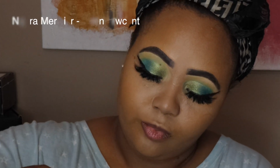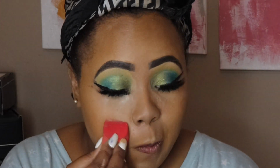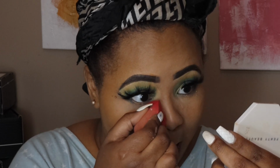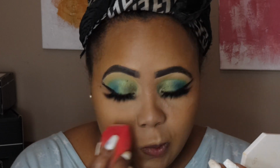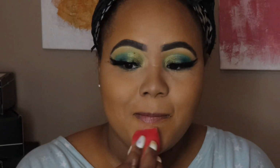I'm going to go ahead and put that everywhere where I put my concealer, okay? Just to go ahead and set it in. Make sure we don't have any creases. Boom, boom. You see me. I don't know why that's stuck in my head, but you see me doing that there. Boom, boom, boom. I did go ahead and pat it on my hand first to make sure I didn't get too much caked onto my face.